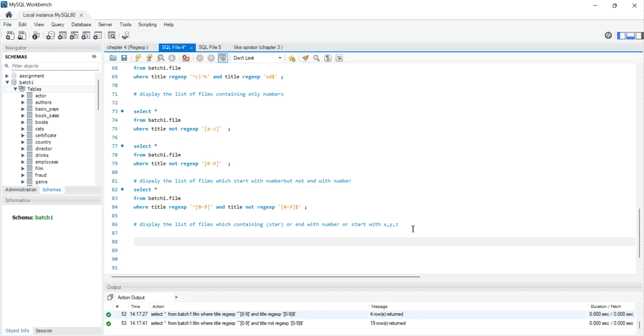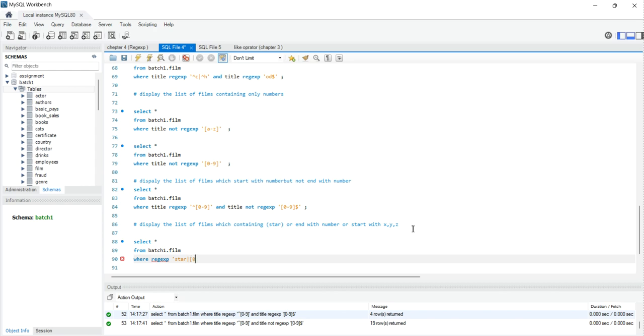So how will you write that? This is very simple to write in regular expression, but with the like operator it will become so lengthy. So select star from batch one dot film where regular expression start with star, or end with numbers.